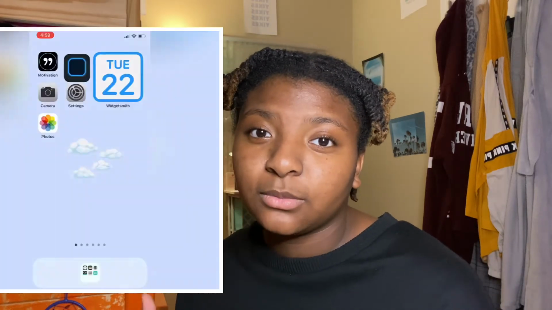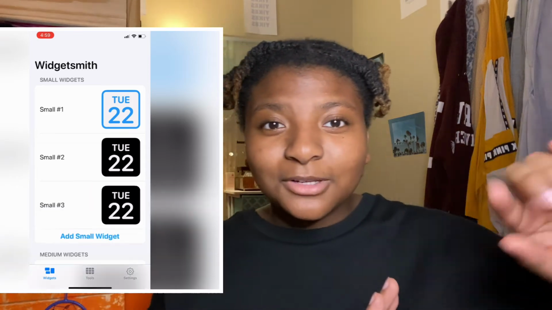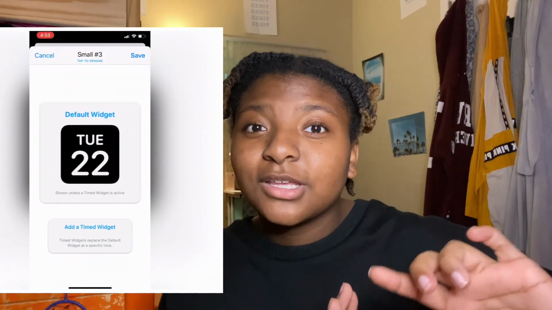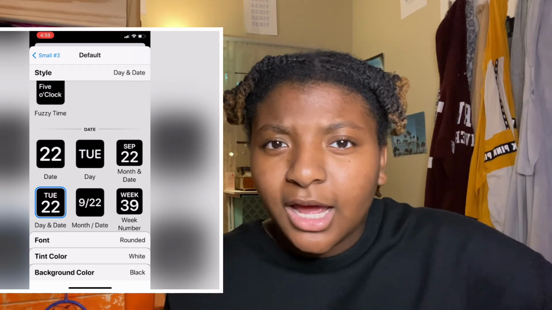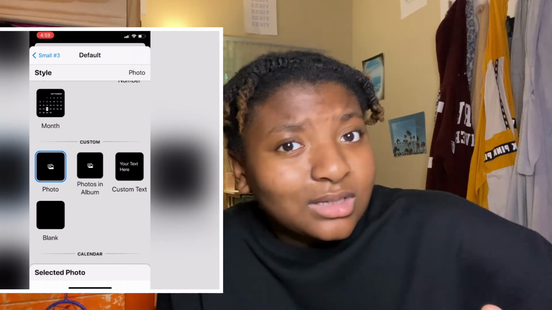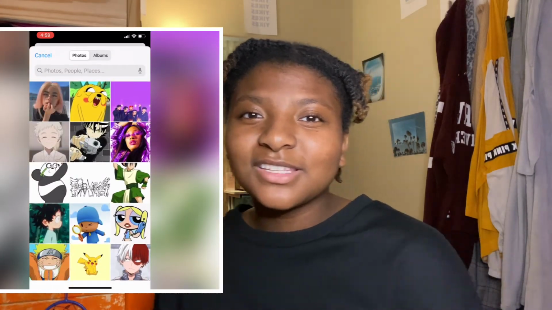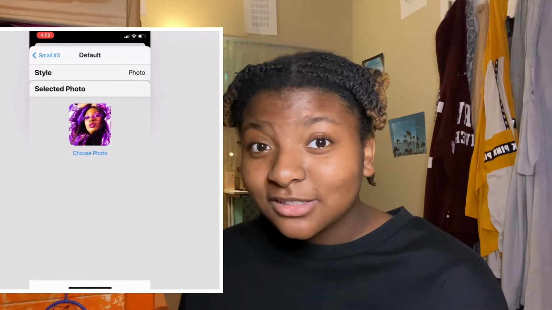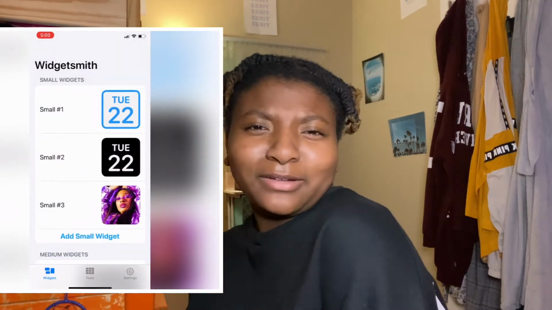And now, since I skipped over it earlier, I'm going to tell you right now how I added the widgets. You go to Widgetsmith, you press on whatever one you want, small, medium, or large, and then you can add multiple ones. I don't know if there's a limit. I haven't seen a limit, so I think it's kind of infinite right now. It hasn't really said, so I assume that it's infinite. You know, a little infinite. Not a lot, but a little.